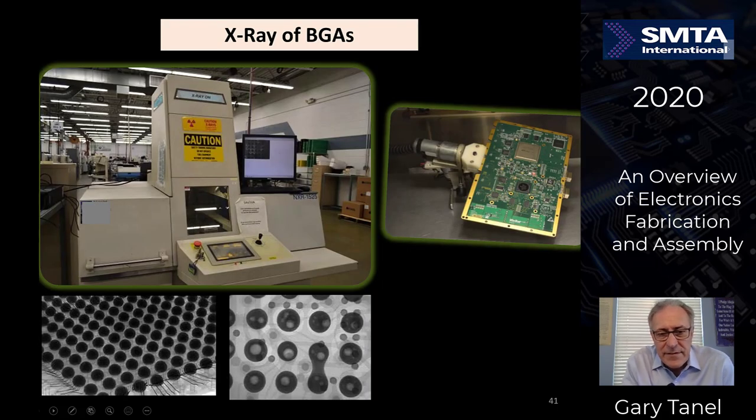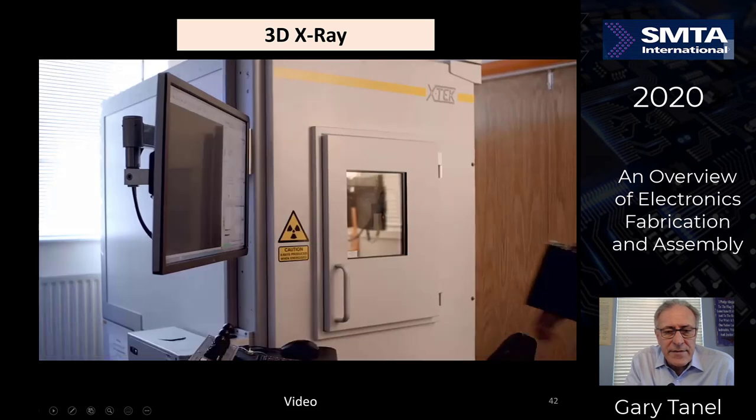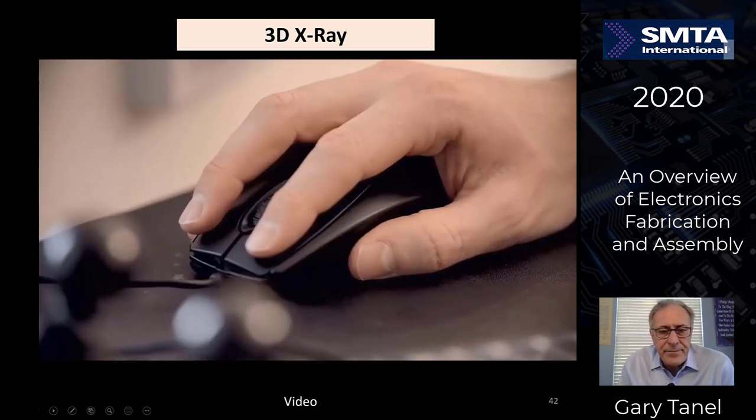So let's talk about x-rays a little bit. The two-dimensional x-ray, or 2D x-rays and 3D x-rays here. So I'll show you a little bit of both of those here as we look at the various videos. So this is an example of a machine, obviously with x-rays, got to be all enclosed. They've come a long way in the past few years for doing inspections. This is really needed for devices that you cannot inspect using the AOI machine. It's got no visual path to inspect. All the solder joints are underneath the parts. So let's take a look at how this is done.